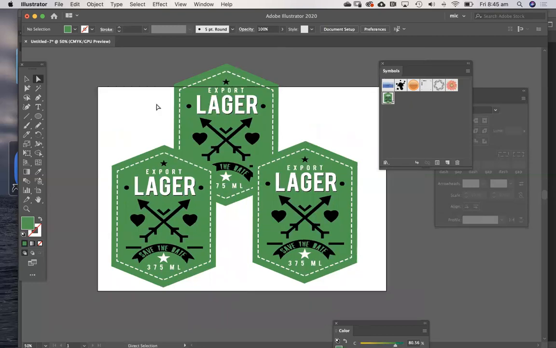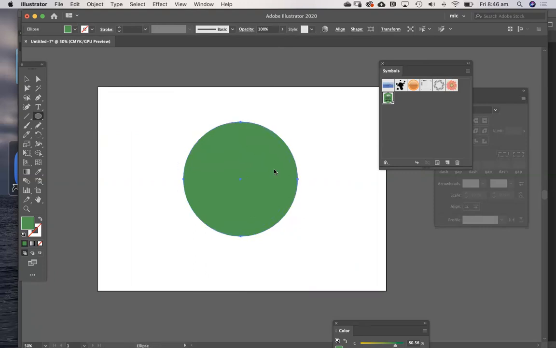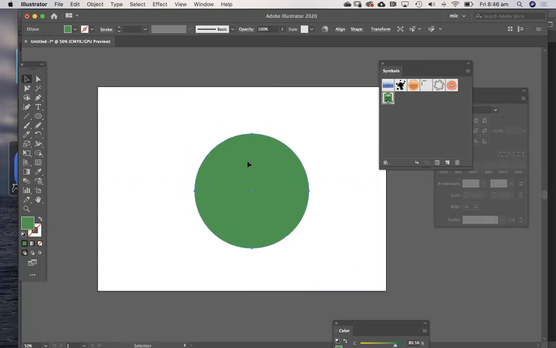So that's really cool. Symbols are cool. But what I want to do is actually create this 3D mapped effect. So my label, when I copied it across into Photoshop, just looked a little flat. What we're trying to do now is to replicate the curvature a little bit more, so it feels a little bit more round, if you like. So what I've done is I've drawn a circle on my stage, and it doesn't matter what colour this is. Make sure you don't have a stroke. That's sort of kind of important. Don't have a stroke, just the fill.